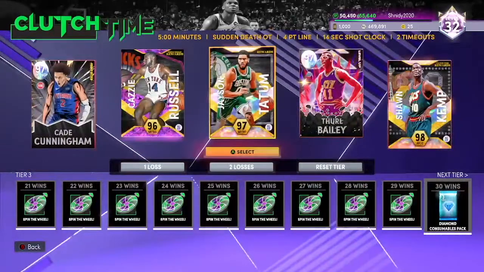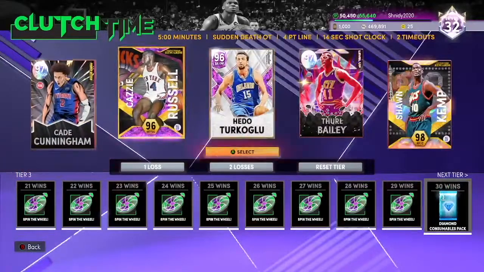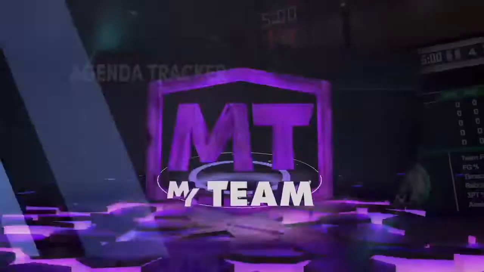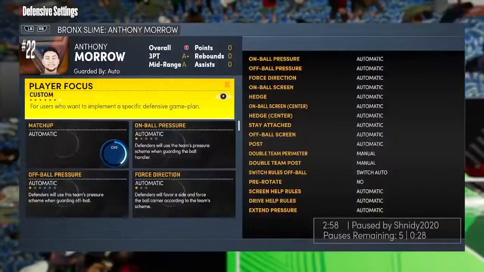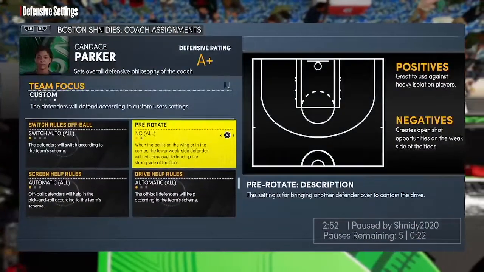But let's go into clutch time. We'll take out Tatum for now. Put in Hedo. All right, we've got a matchup here. I see Rafer Alston. Okay. Looks like he got lucky. Should be a blowout, but you never know.